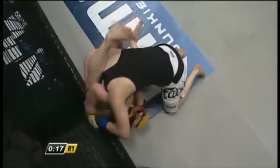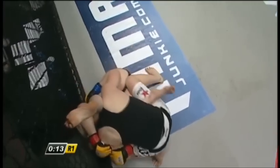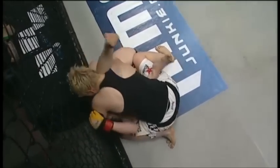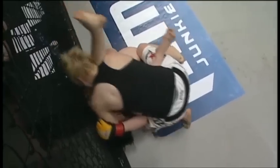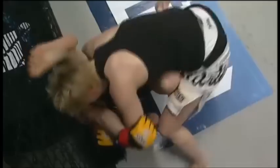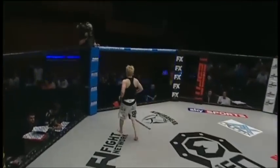I suspect this is going to get dragged down, as it does. Oh, fantastic takedown from the Finn. Yeah, she's very technical, Josh. You can see that early on. Trains with the likes of Jarkko Latamäki. Not a great deal of training partners for her in Finland, but it doesn't seem to have affected her technical ability. And she's making a very good account of herself on hostile territory.